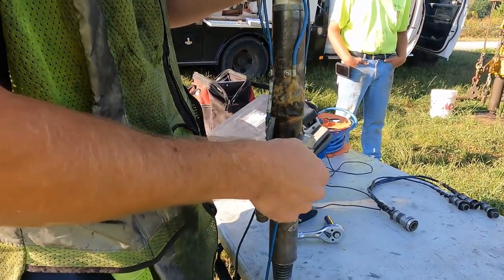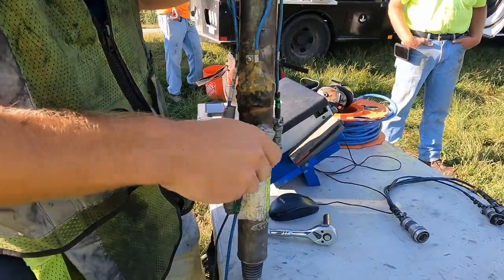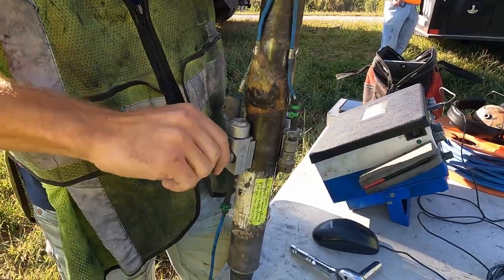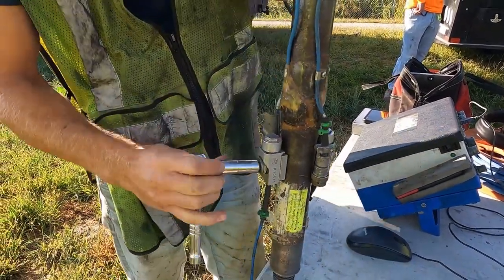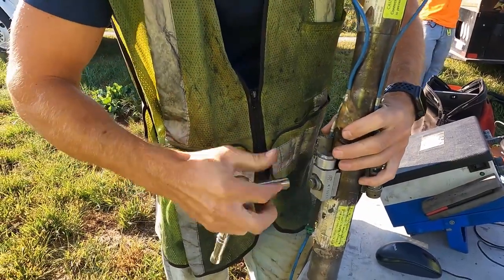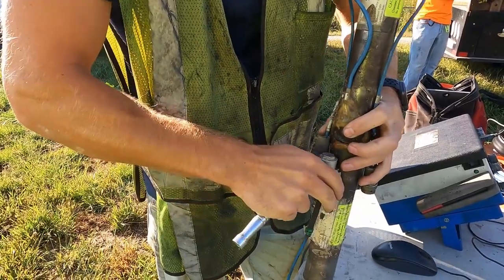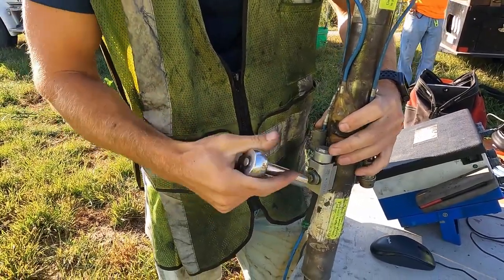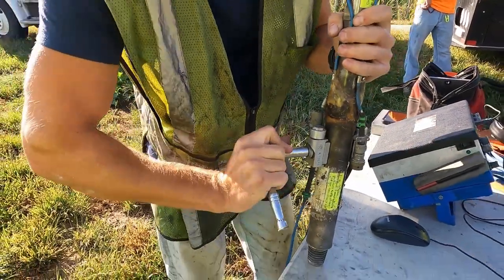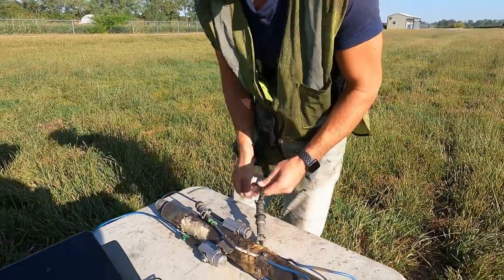Most people in the Midwest use either AWJ or NW rod, so we have a rod for each of those sizes — the instrumented sub-assembly. You can see he's orienting the accelerometers in a vertical position. As it sits on the table, that's how it'll sit on top of the string of drill rods. He's getting everything nice and tight, but not overly tight — doesn't want to strip out the tapped holes in the rod.